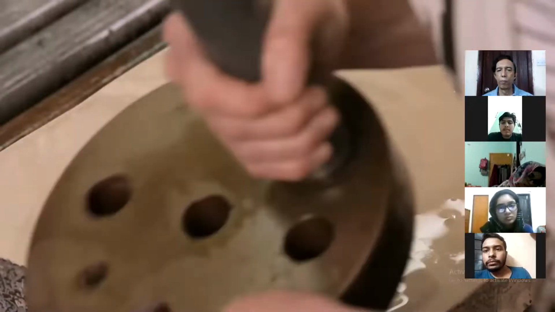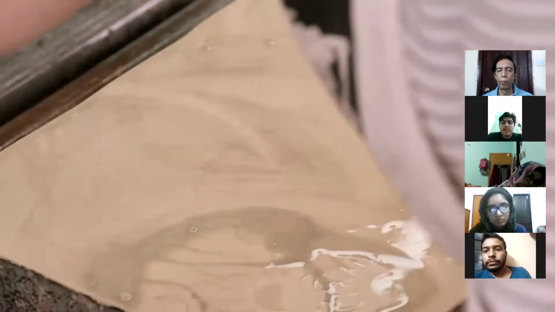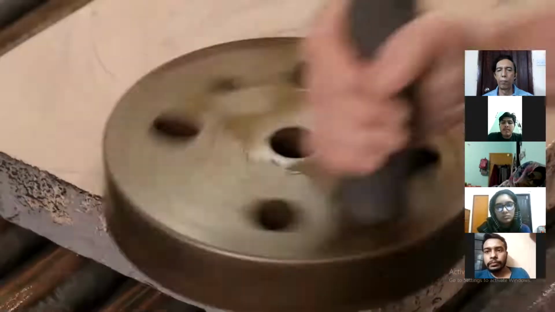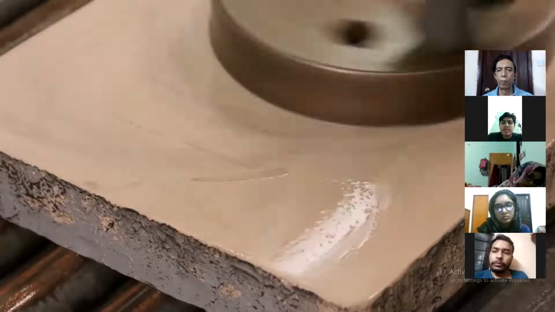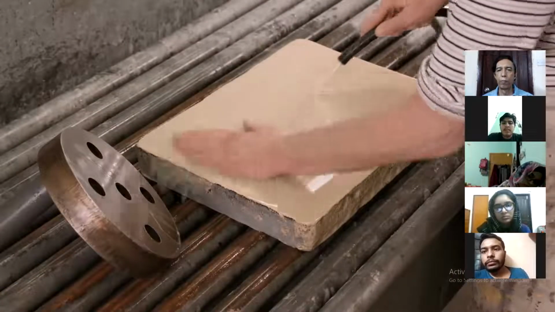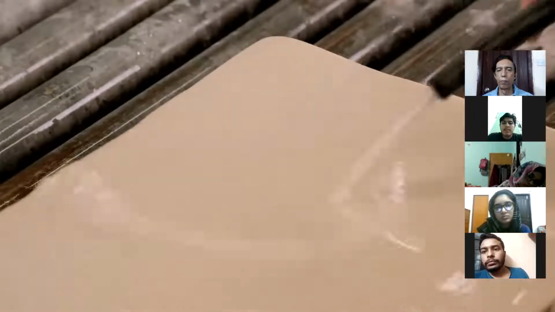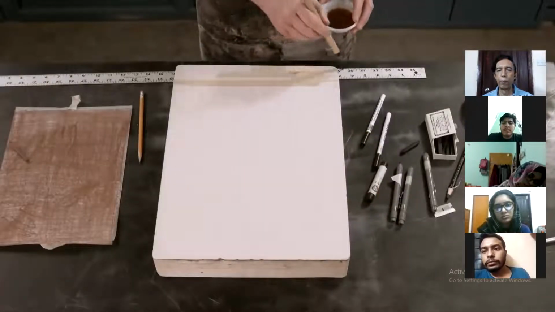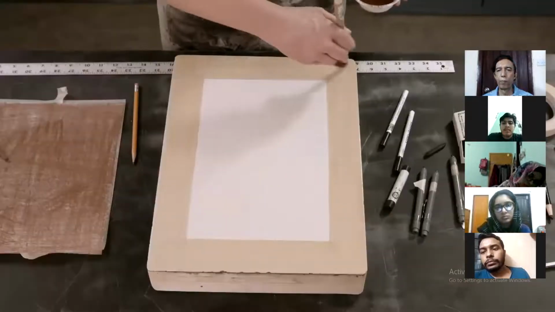She spins the levigator across the stone, and together with the grit, it grinds off the top layer. This process removes the previous drawing and preps the stone for the next one. She finishes the grinding with a finer abrasive to give the limestone a smooth finish. Once the residue has been rinsed off, the stone is ready for a fresh image. She brushes a natural gum called gum arabic around the edges, creating a border that will be receptive to water but not to printing ink. This process makes a non-image area.